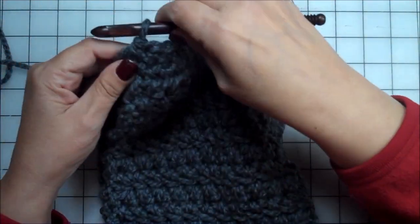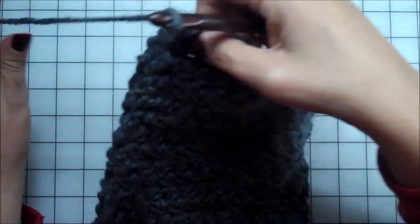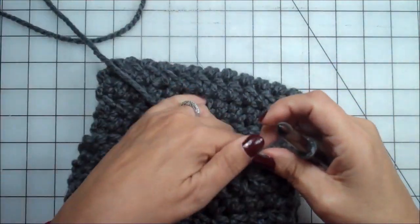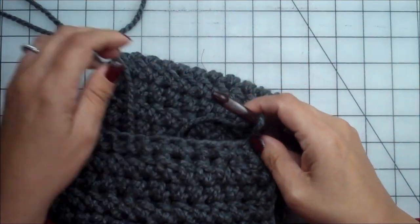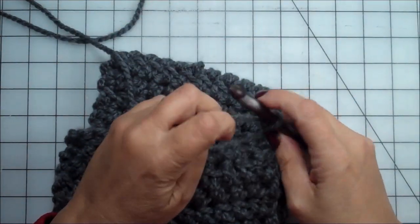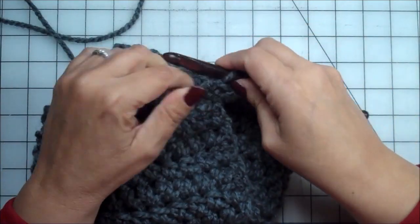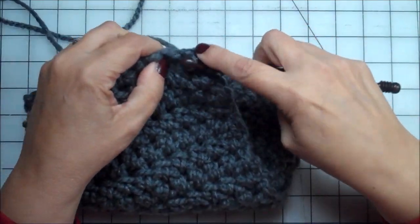Okay, so what you want to do now is chain two, one, two, okay? And you want to turn, and you want to continue, I don't know how we got that thread in there, sorry about that. You want to continue on with half double crochets right into that joining single crochet that you just did, that row of single crochet.